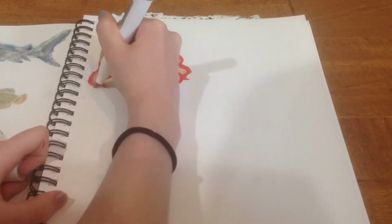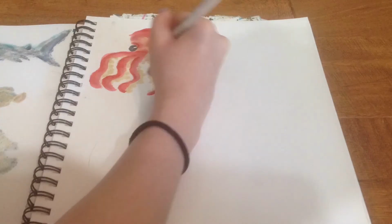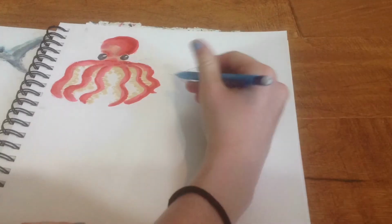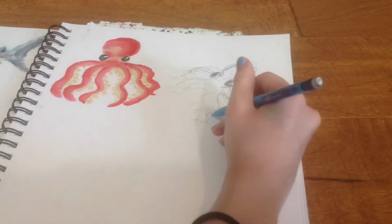and then I just had a half-finished marker drawing of an octopus there, and then had to move on to the sketching. So after that, I just did some quick pencil sketching ideas of some backgrounds and other things for the octopus, hopefully to get a little bit more practice before moving on.